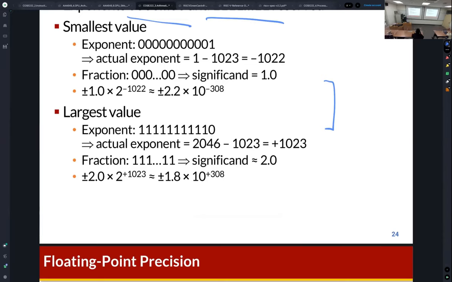So we can use the exponent from 00001 to 111110. This is the smallest value of the floating point number, where the exponent is 00001, so the LSB is just 1. The largest exponent of a normal floating point number is all 1s followed by a 0. This means that all zeros and all 1s are used for special floating point numbers.